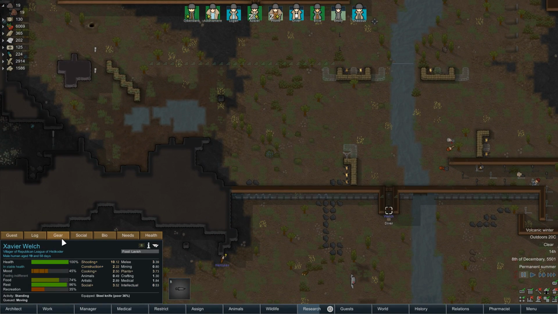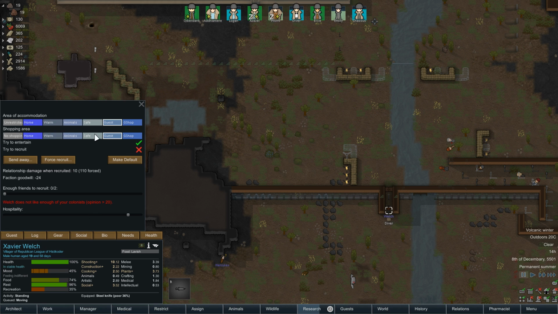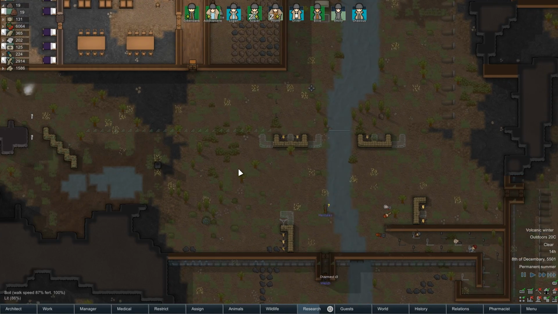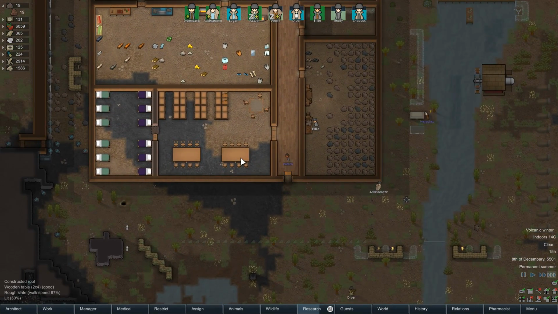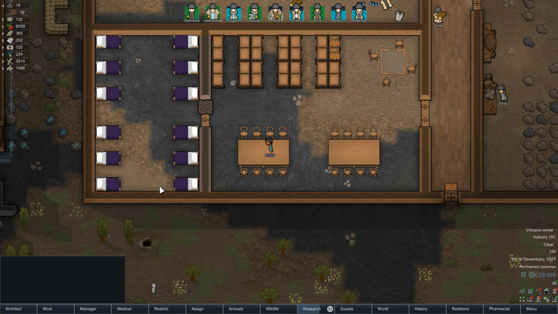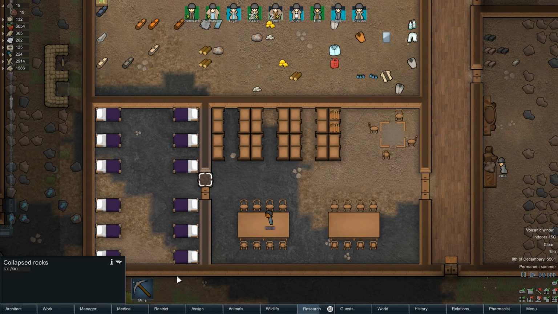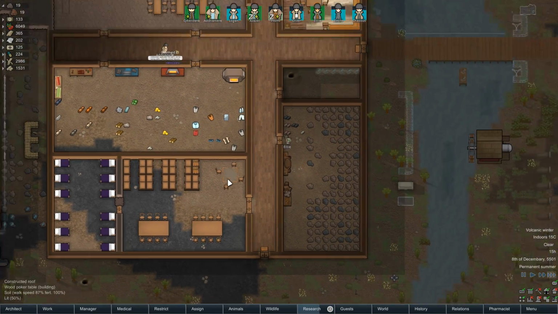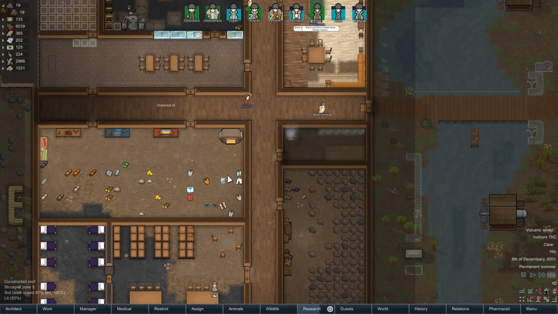So, let's go back to guest. G Shop. Try to entertain. Yes, and we'll make this the default. So now all the visitors will have the same applied. So they'll all be able to come hang out in our base. They'll use these beds as their own accommodations. Can we mine this out, finally?